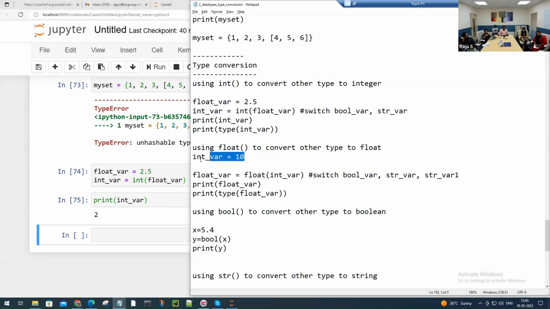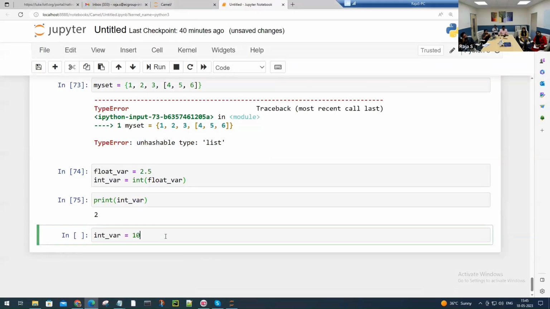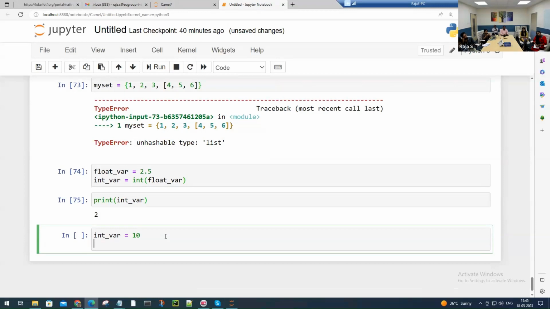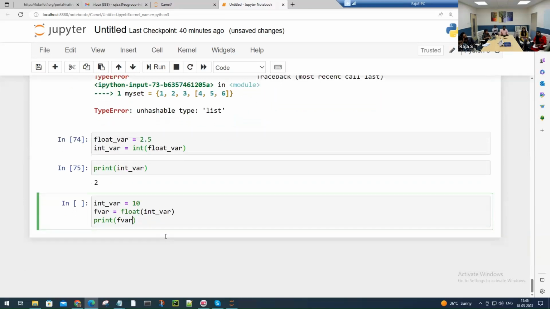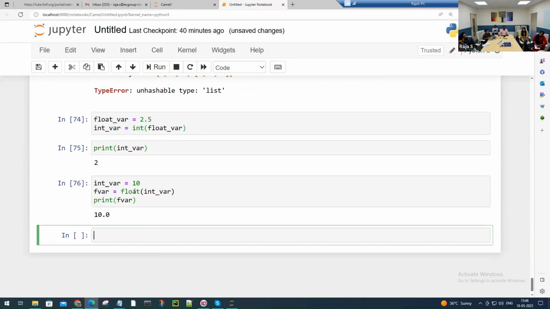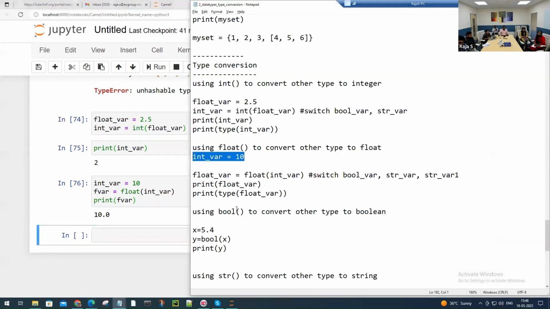So I have an integer like this, and I'm converting that into float. int var, print f. Okay. So here it is integer, means you don't have a decimal value. Float has a decimal value.